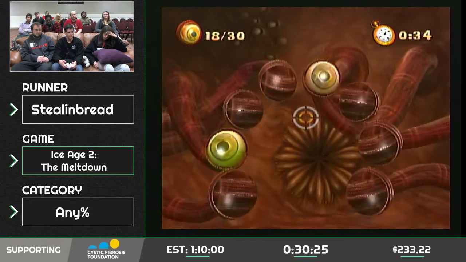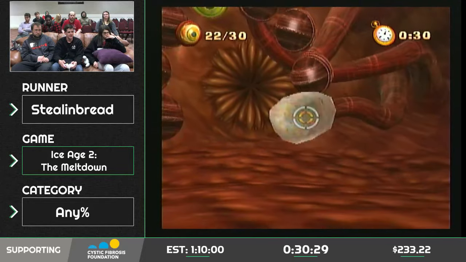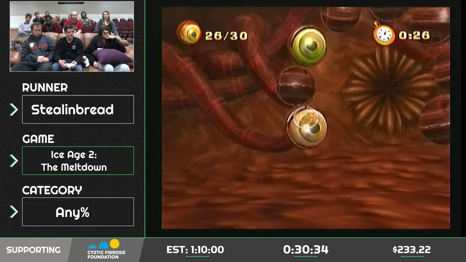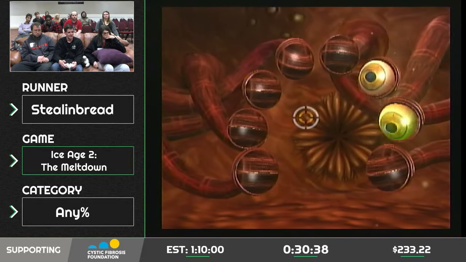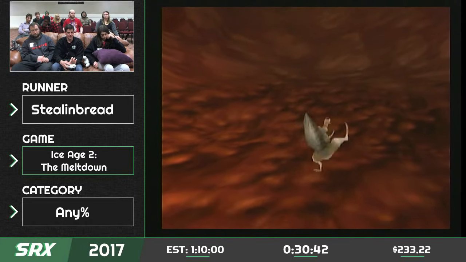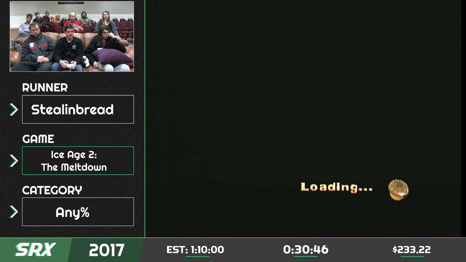Some people like to default to the center so that they can easily access the other eyes. I like to stay on one eye and then just go in a straight line to the other to make it optimal. It's just all about your play style. Yeah, we got 30 already, not bad. Yeah, I haven't played this since like January. Something like that.